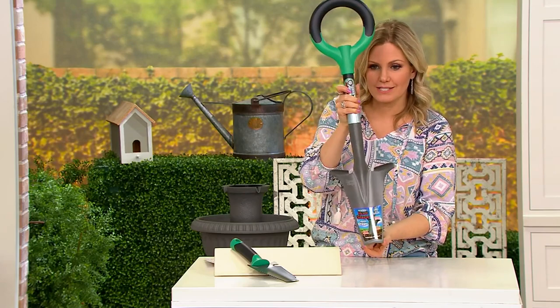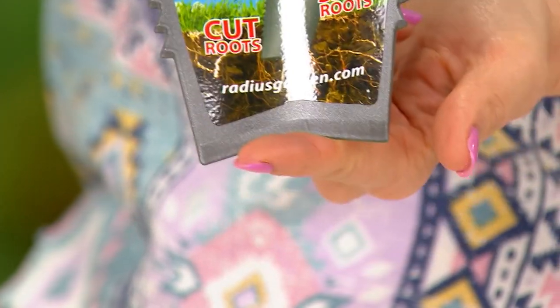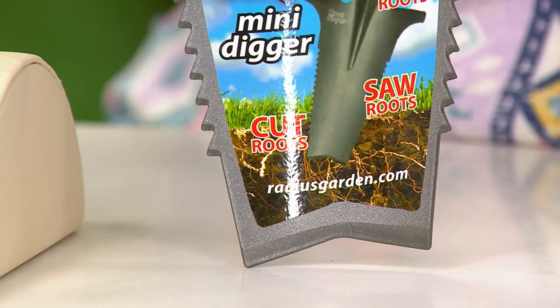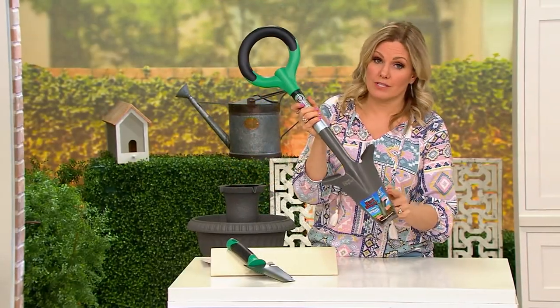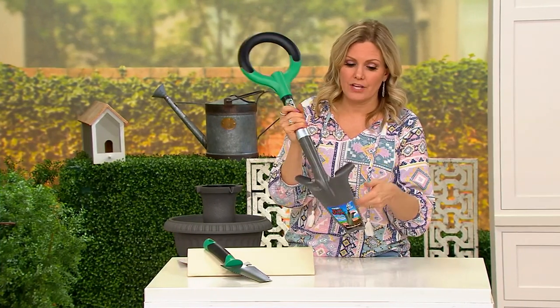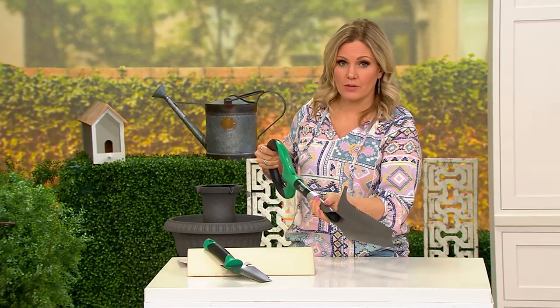So this punctures the sides, and then the root is right there, and you just dig your foot — you put your foot up on one of these and you dig right in and it gets it. You can also use the saws. If you have a bigger root than the inch and a half, you use these little saw teeth on the side and you can kind of saw those in.